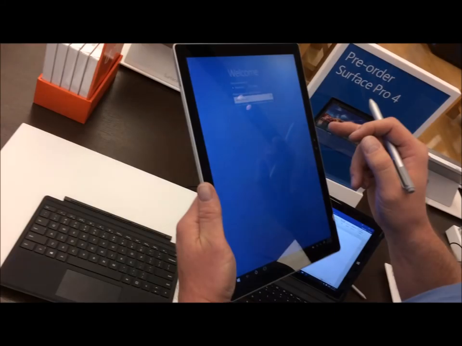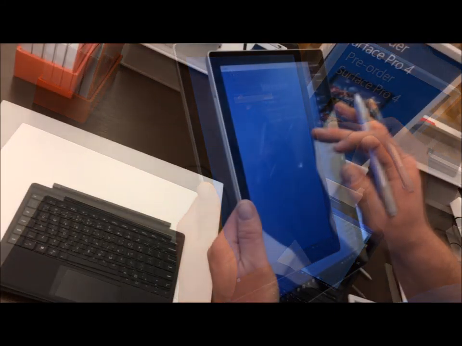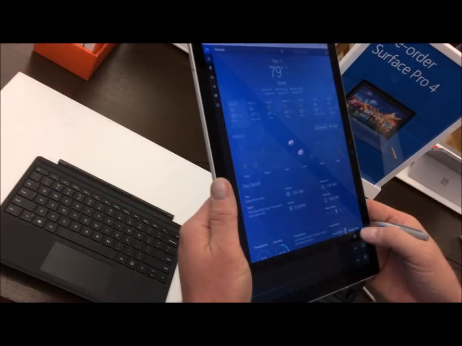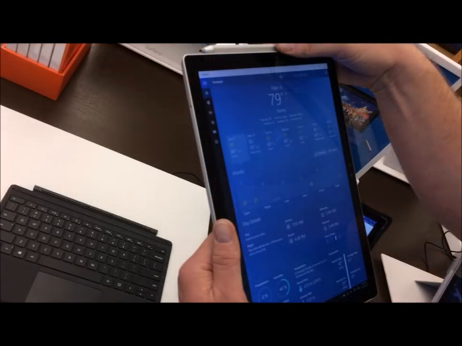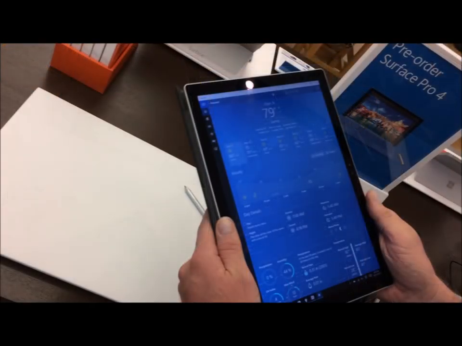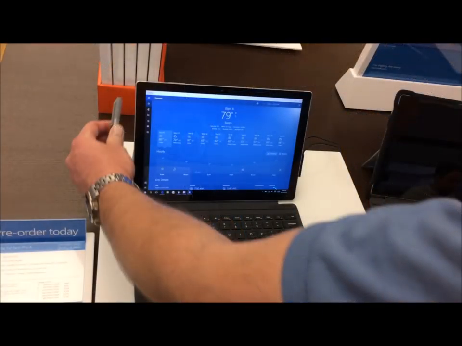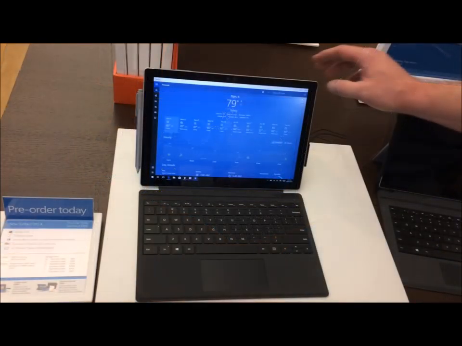Battery life. The Pro 4 is said to get up to 9 hours of video playback, and the Pro 3 was said to get up to 9 hours of web browsing. Now, even though both were said to be 9 hours, the 9 hours of video is certainly better battery life than 9 hours of web. So if you could get 9 hours of video on the Pro 4, then you should get much more than 9 hours of web time. So a good improvement there.